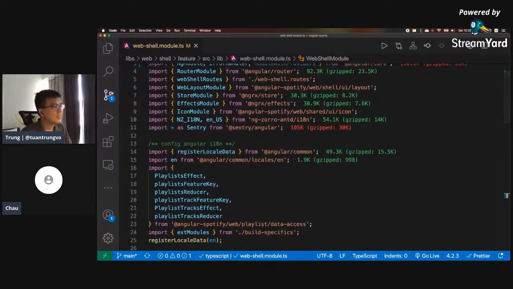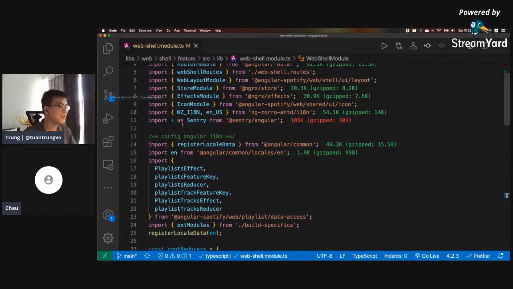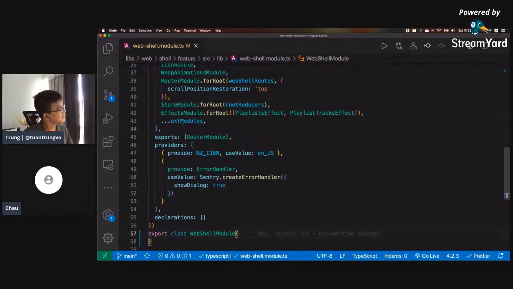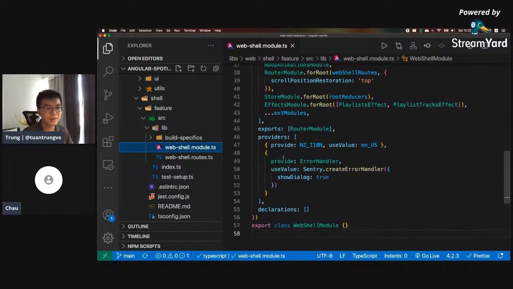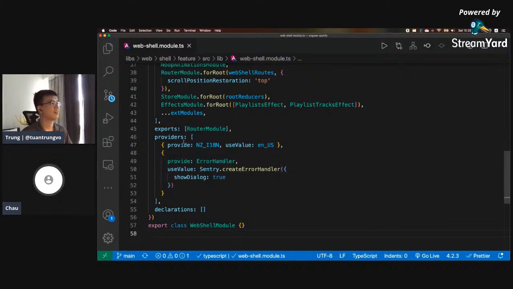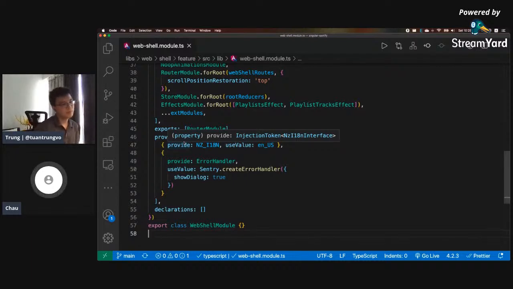For the web shell, I still don't really get it. Do you usually have multiple shells inside an application, for example? Because now usually we have only one shell module. Yep. So you can think of it this way: you can have one shell that can be used in multiple apps. Then you can have one app that you can switch out a shell based on the environment too, with the environment file, because you can just use the ternary syntax to say, hey, if this environment use the web shell, or if this environment use another shell, so you can have it both ways.